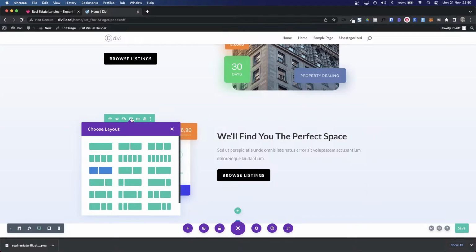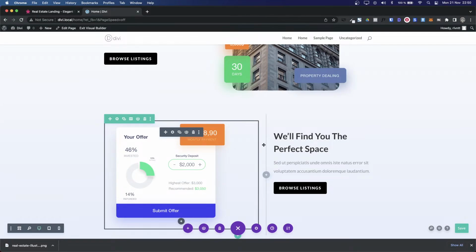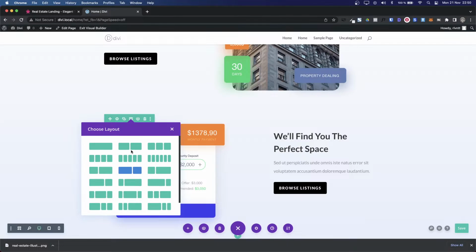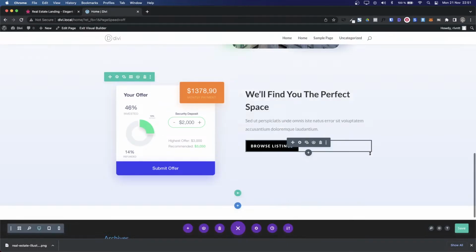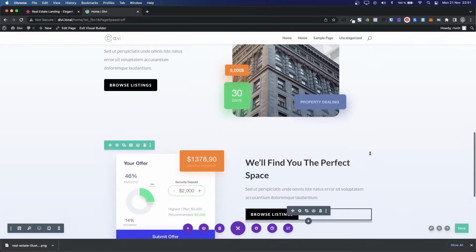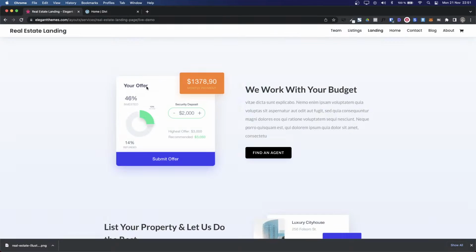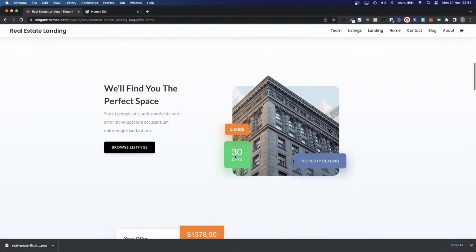No, not quite happy yet. But in this case, the text. Let's see, yeah, I think that is. Maybe this is two columns of the same size.